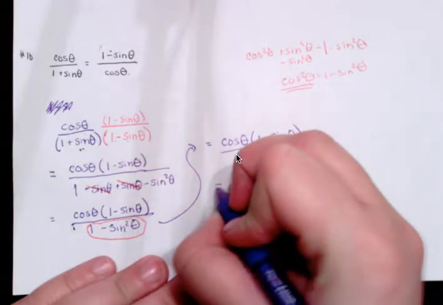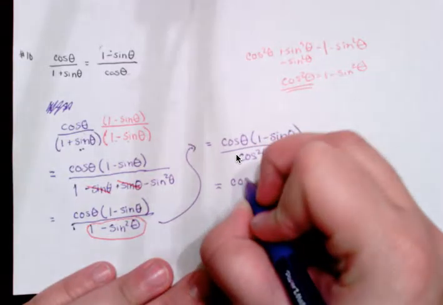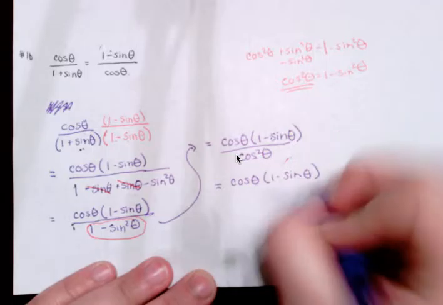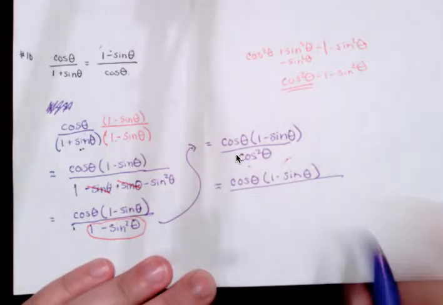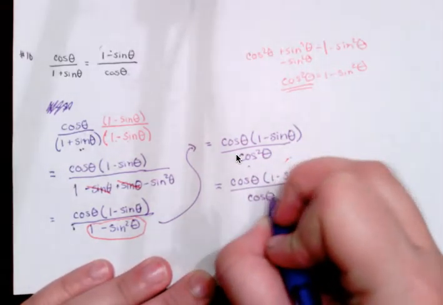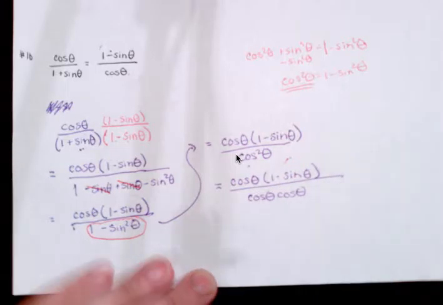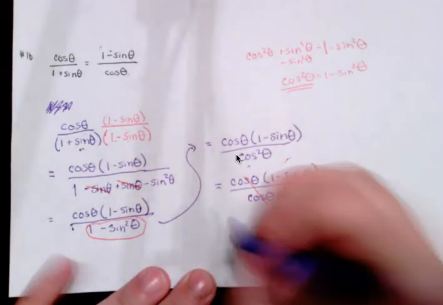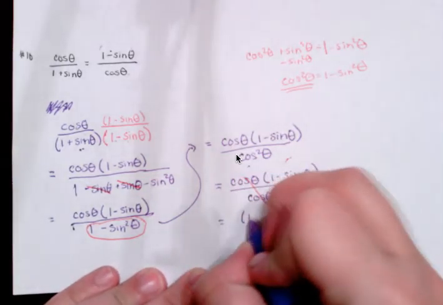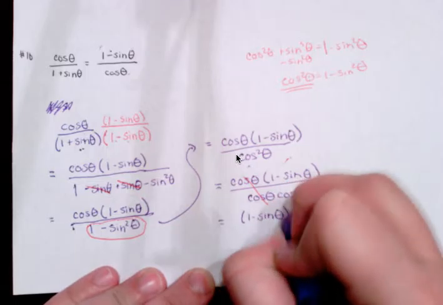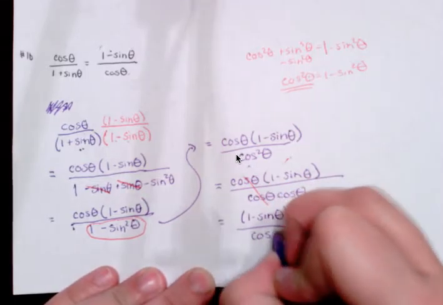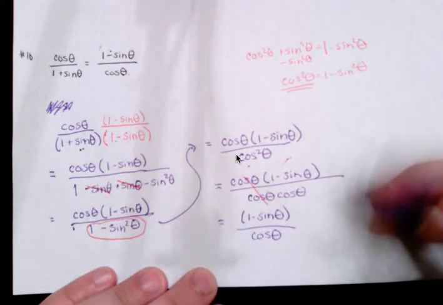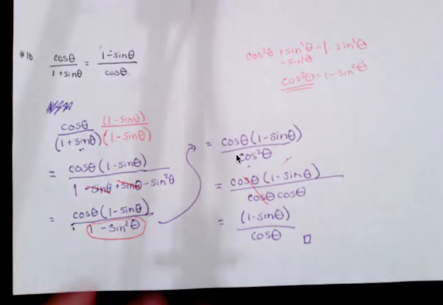So what's going to happen is, and you don't have to rewrite this step, I'm just showing this step to you for those of you who got a little confused in class why this worked: remember, cosine squared is cosine of theta times cosine of theta. So then these will cancel out, and I'm left with 1 cosine on the bottom. So I get my final product, which is 1 minus sine of theta over cosine of theta. And that's the end of my proof because I got where I wanted to be. So then you'll put a little square saying check, done.